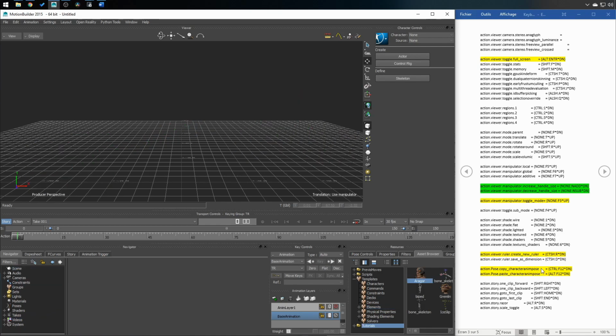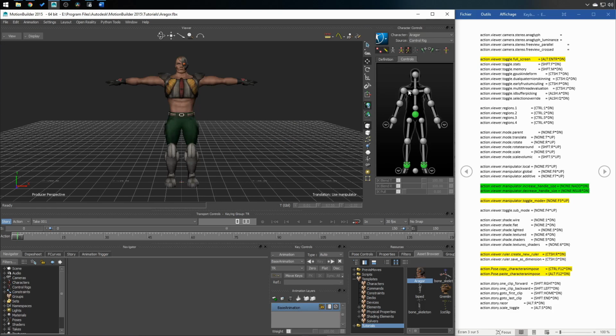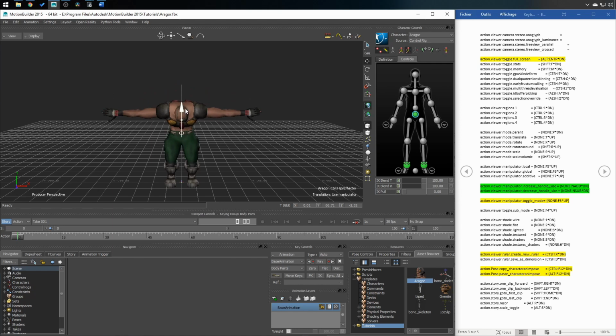For copy character and paste pose, I'll need the character with the control rig, and I'm gonna quickly do a pose like this. Select full body and hit Ctrl F12.